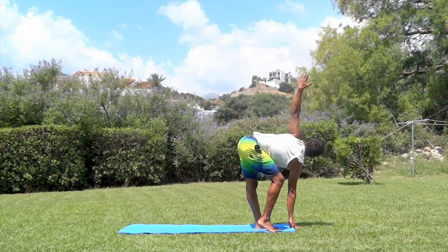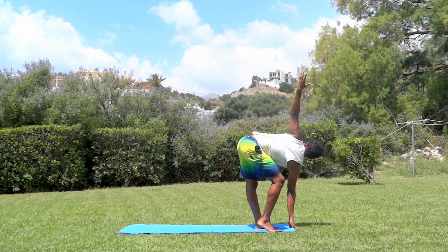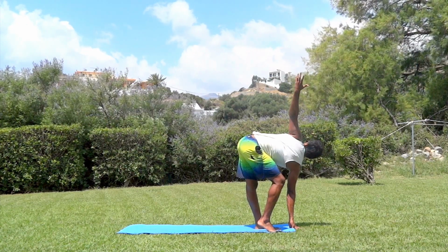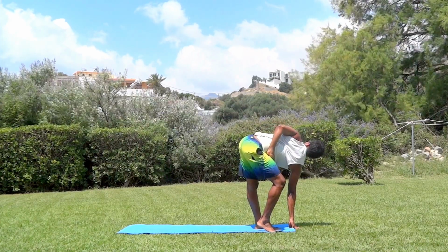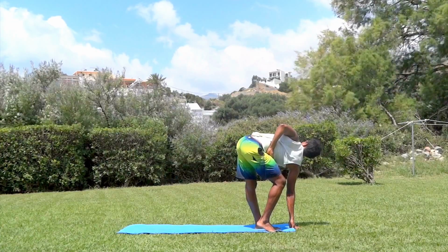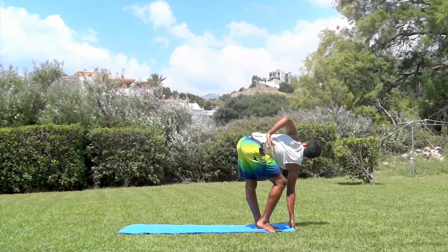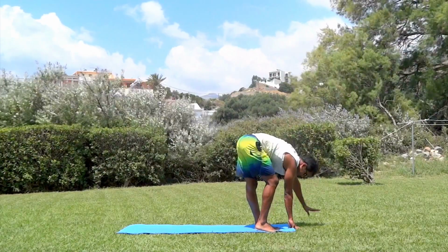Still comfortable, you can reach your left hand up towards the sky. You may continue to stay here or wrap your left hand behind you and hold on to your right thigh with your left palm. And using that grip of the thigh to open the chest further. To come out, reach your hand back up towards the sky and drop it down towards the floor.